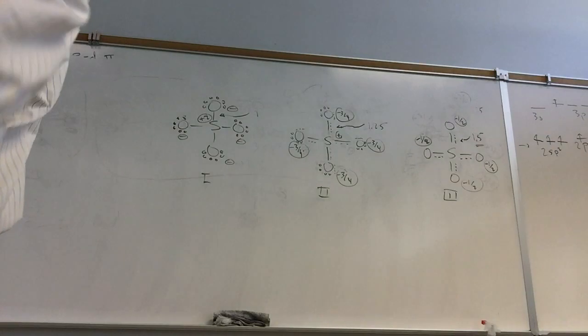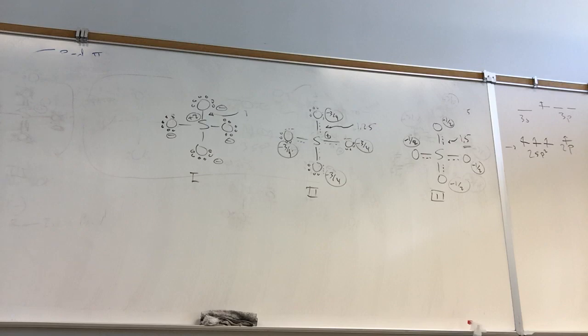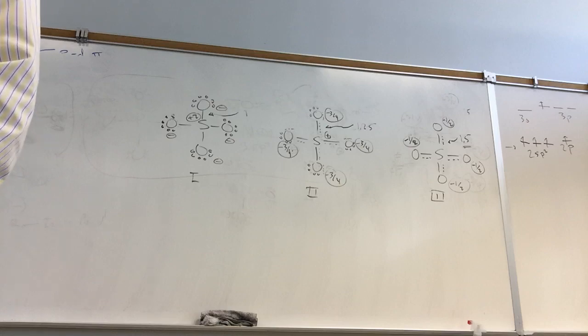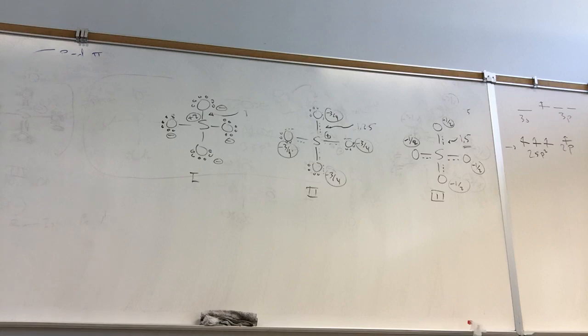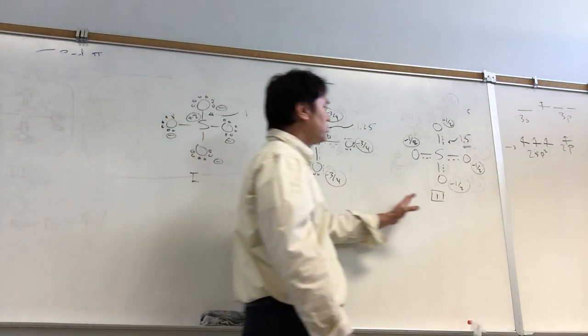Now we're trying to apply valence bond to something that's supposed to be quantum mechanics, right? We want the full quantum mechanical version of this. And in quantum mechanics, you can do the calculation to minimize the energy. You have these competing things, and you just try to minimize the energy to get the most stable structure. And so when we're doing this, is it going to be closer to structure 1, structure 2, or structure 3?